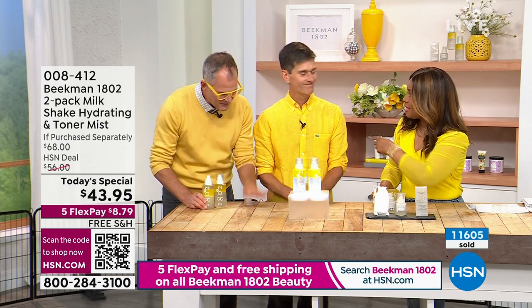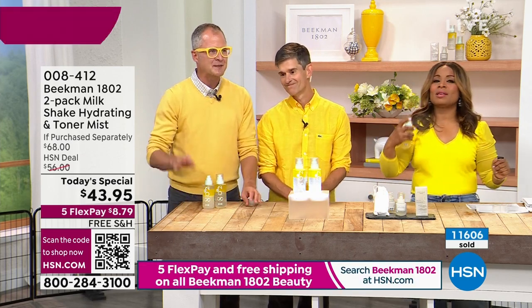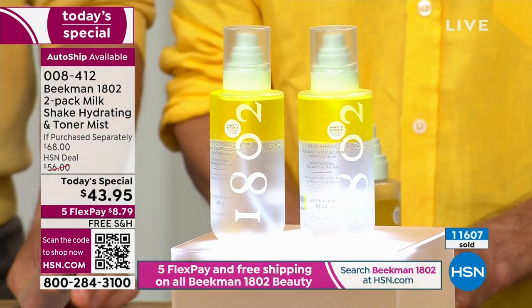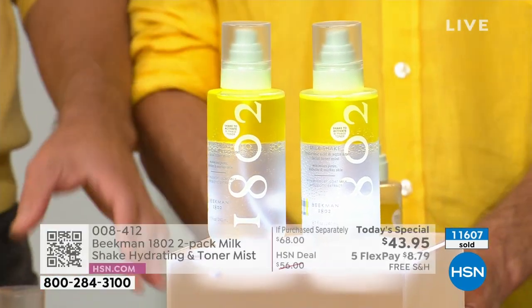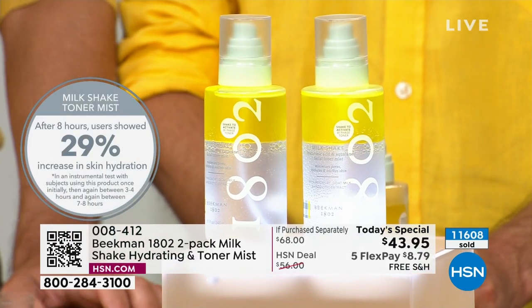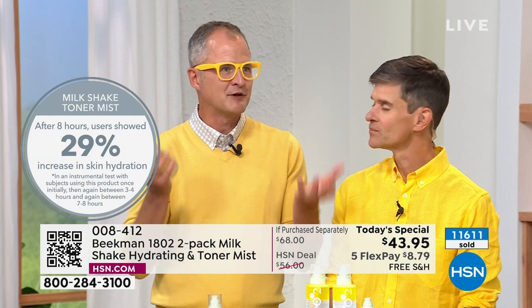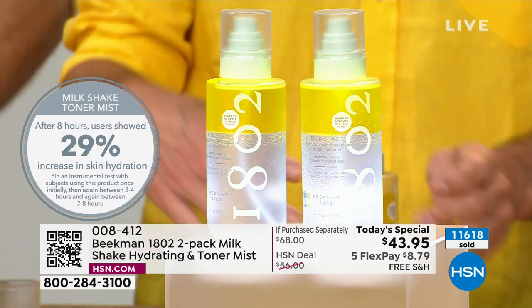It goes back to those numbers. What time is it right now? It's about four o'clock. Imagine — midnight tonight, you would still look nice. The longer the day goes, the better you look. What other product do you have that you can apply right now and eight hours later have 30% more moisture in your skin? Measured — not consumer perception saying 'I feel like my skin feels better' — measurable 30% more moisture eight hours later.